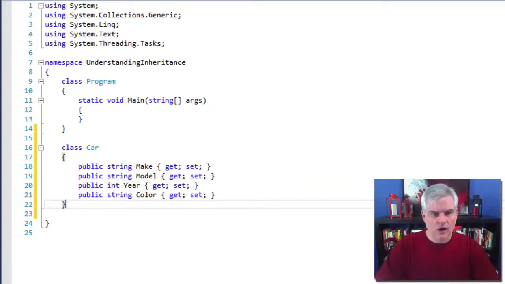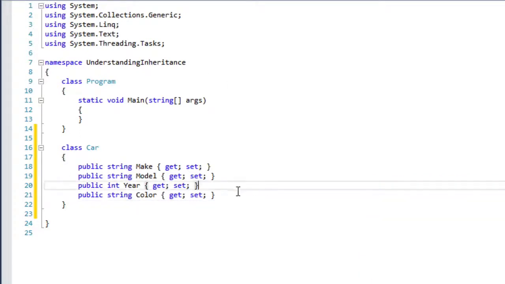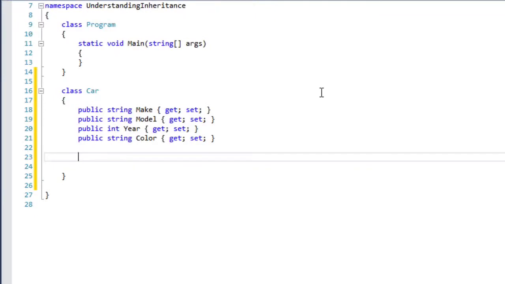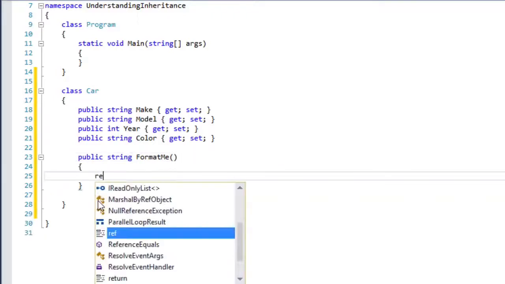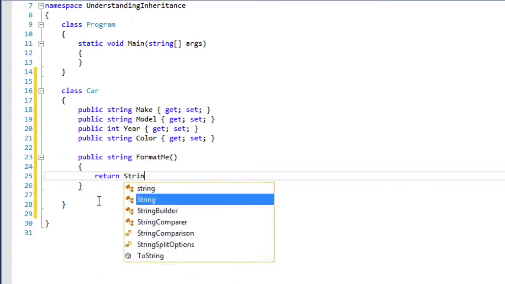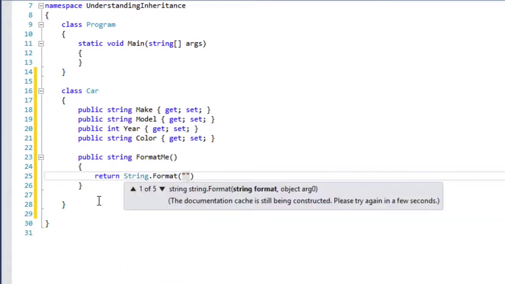All right, we're also going to create a helper method here. And we haven't created this particular one before. This time it's going to be a private, actually, I take that back. It's going to be a public string FormatMe, will be the name of it. And we're simply going to just return a string.Format, and we're just going to make a string pretty. So, you know, depends how you define pretty, I guess. We're going to format it. That much I can promise you.